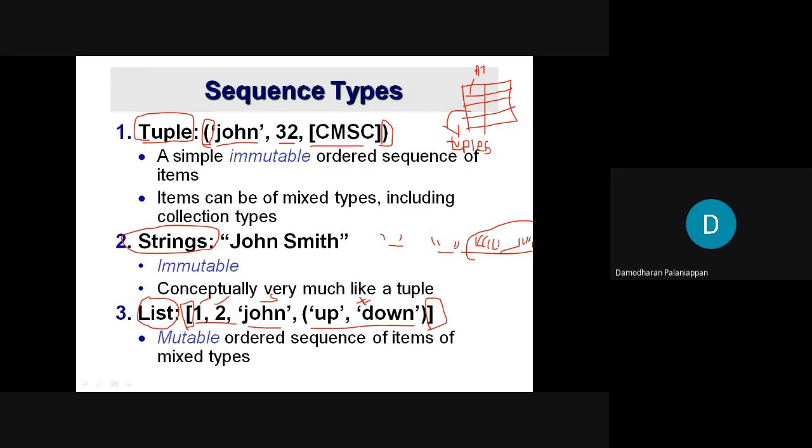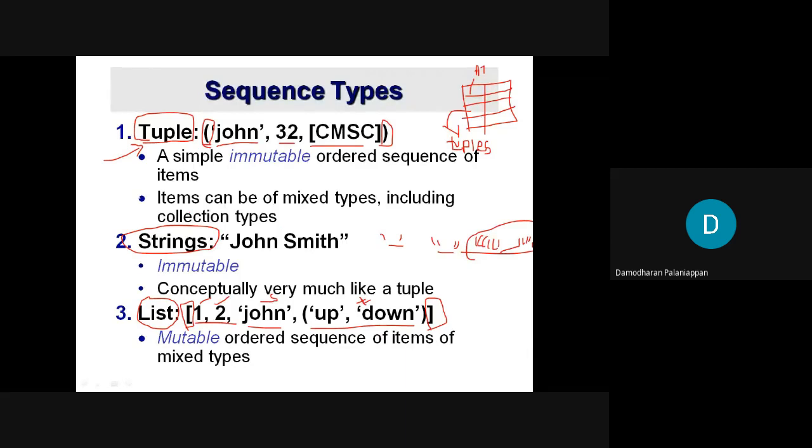The tuple is represented by brackets, that is round brackets, and the list is represented by using square brackets. The main difference between the tuple and list is that in a tuple we are not able to edit any data. In a list, we are able to do different types of operations: add the data, delete the data, append the data. Everything can be done in the list. But in tuples, we are not able to do any operation. We can just read the data.